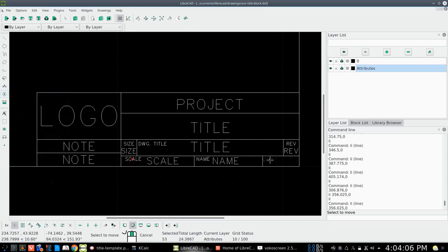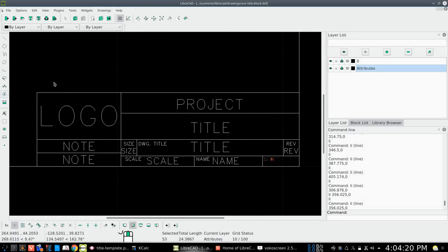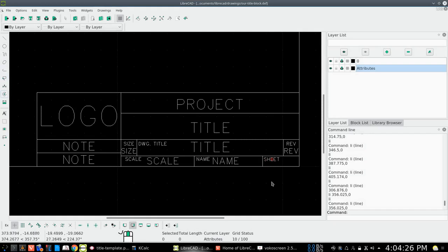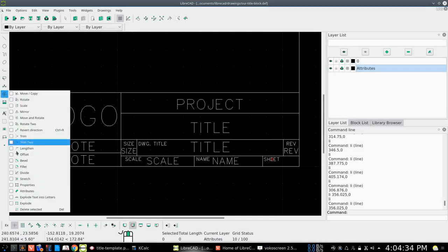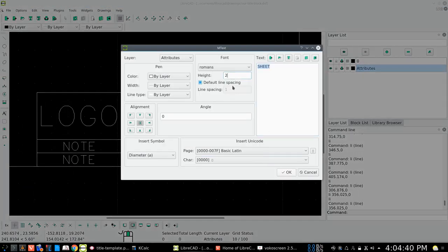Move, copy, select that, enter on the keyboard, select the reference point, and then move it to where you like, and say okay to that, and deselect it. Okay, now that might be a little large here. I don't think we've got room for sheet, so let's go for the properties on that. Okay, let's click on it and let's go with 1.5 there. Say okay to that.